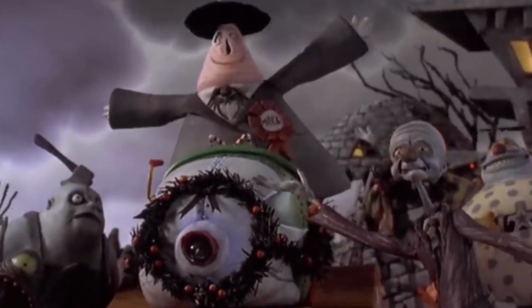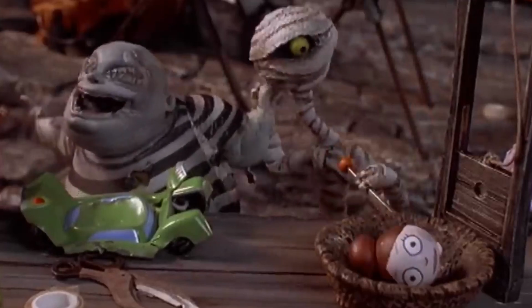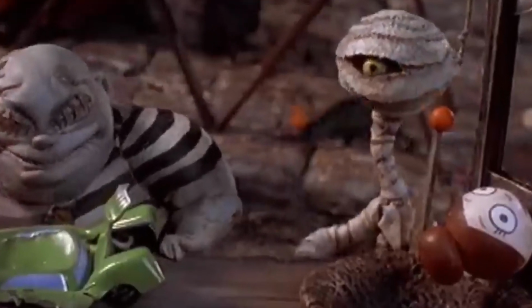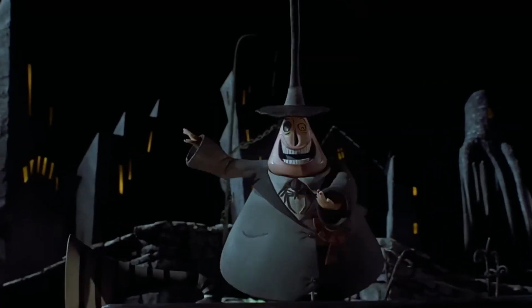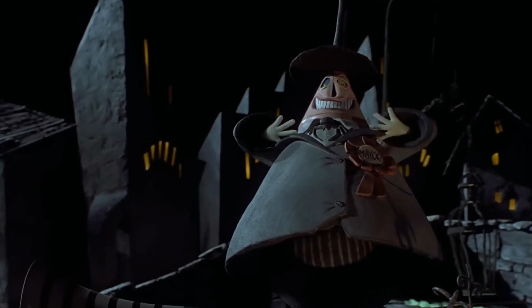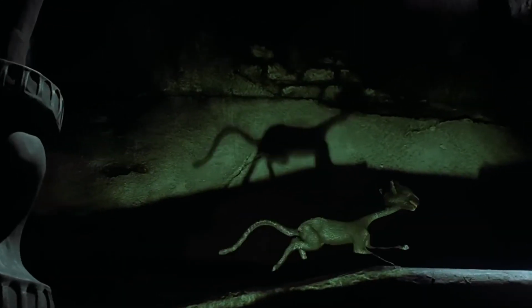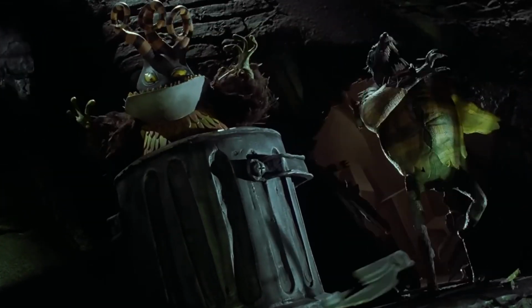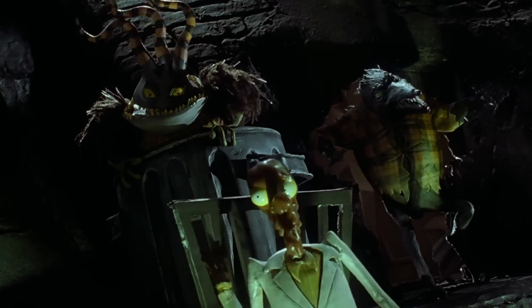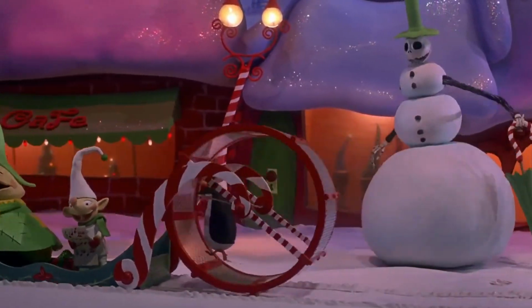Because during the song Making Christmas, if you take a look in the background and pause it at just the right time, you can see even the rats get into the holiday spirit and can be seen wearing little Santa hats in the background. So many of the houses in Halloween Town actually have faces to really give the mood of Halloween, and almost all of the colors in Halloween Town are dimmed or lowered in brightness, while all the bright colors were sent into Christmas Town to really show the contrast between both.